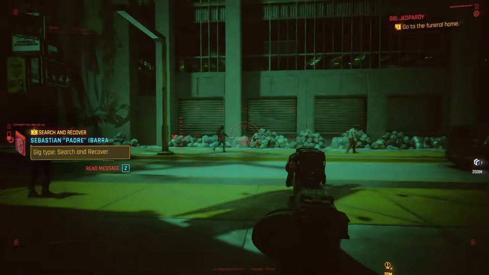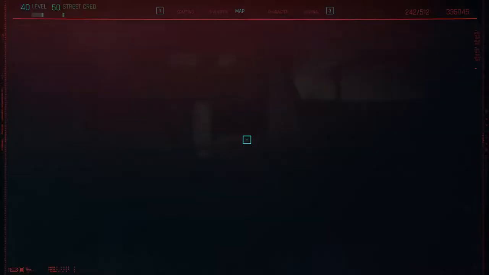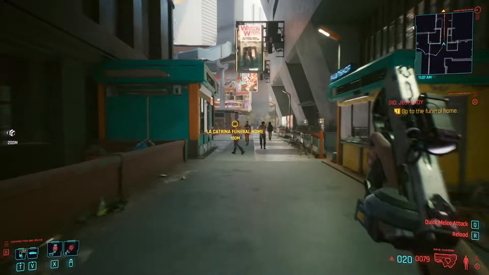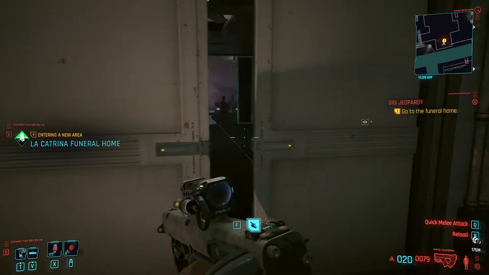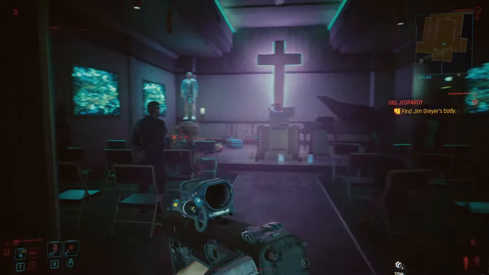Okay, this one, was it fibrous or not? Yeah, probably there shouldn't be anything in this one. Everything right here we dealt with, and the Glen, of course. Yeah, okay. Funeral home. Let's get in and see what is there. We can enter it right here, I think. No problems. Find Jim Gray's body. Yeah, I need Jim Gray's body.